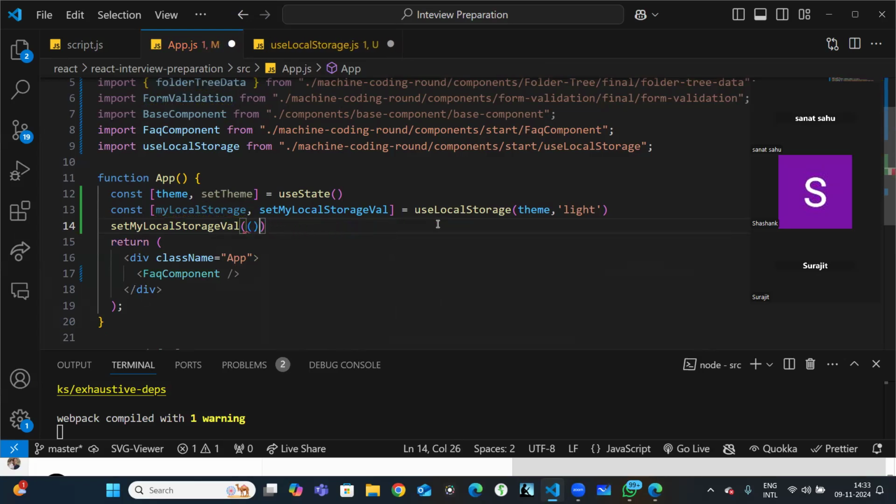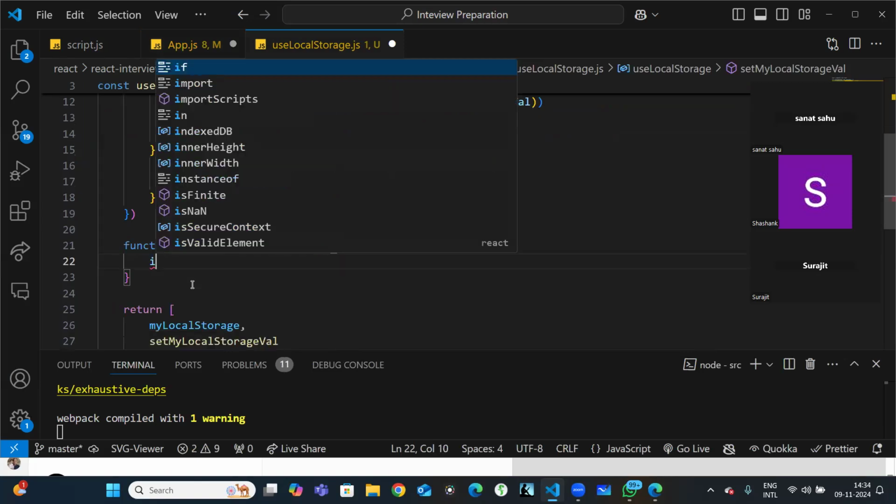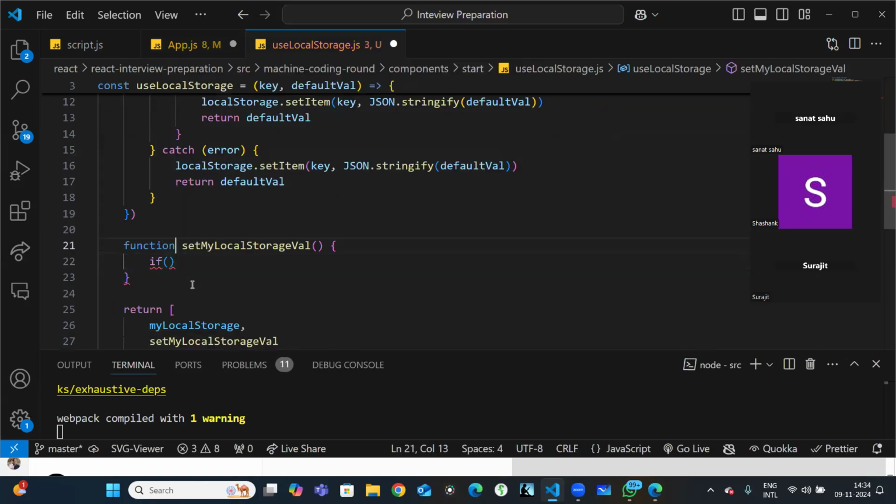So imagine that you are passing a callback, and this callback approach we are doing. Okay. So based on what type of data you are using, whether it's functional data, or a direct string value, or whatever value you are using, we should handle all the scenarios, right? Which means that here I have to check the type of data that you will be passing. So I'll just write here value.